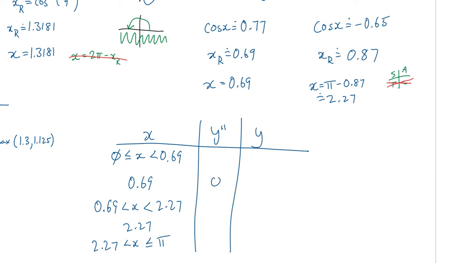Okay, so I know that the second derivative is 0 at those 2 locations. When I do the testing in this first interval, I get positive, then I get negative. In the second interval, then I get positive again using my calculator.